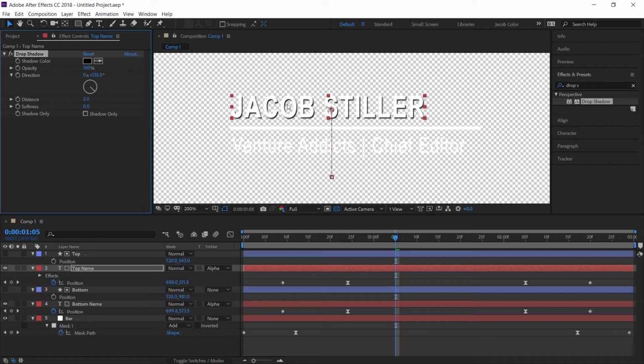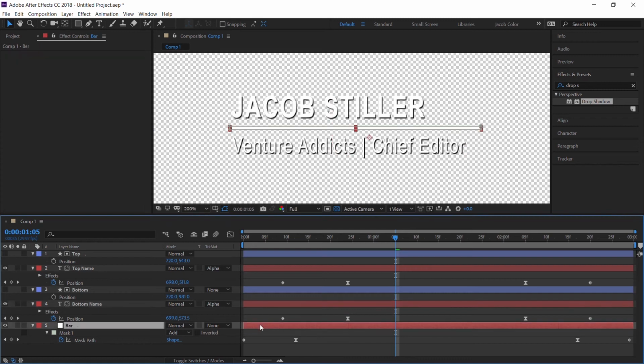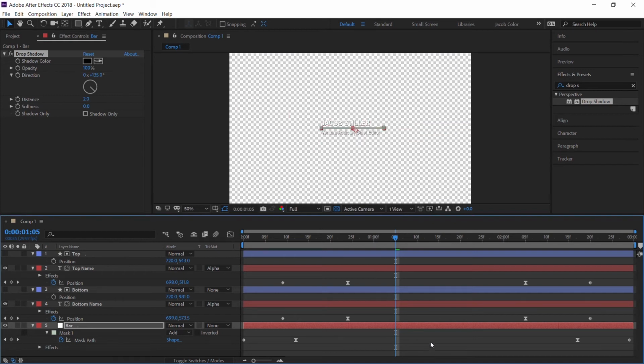So it's just right behind it. I'm going to copy this effect. I'm going to paste it on top of my bottom, and I'm going to paste it on the bar. Now, another cool thing you can do to make it really pop is to add another shadow under the entire thing. So a cool way to do that, I'll zoom out here, click off.